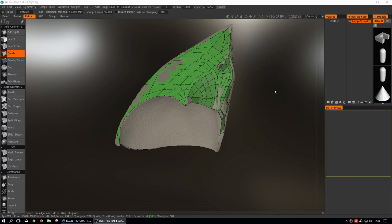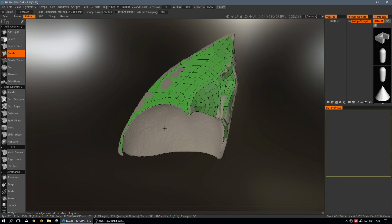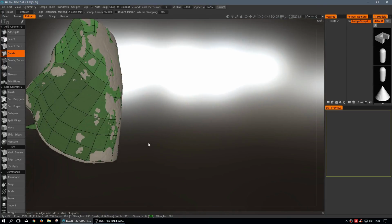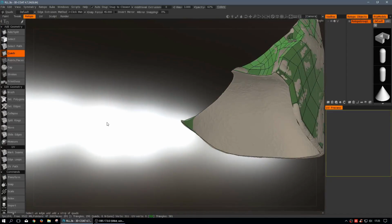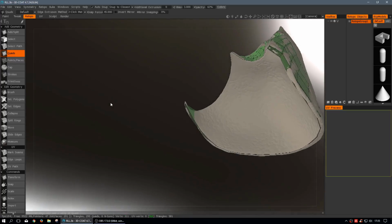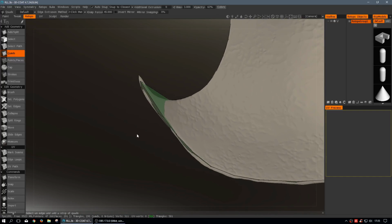So I was going to show you just a little bit of the progress, or how I go about doing some of this stuff. Basically what I'm doing here is I'm looking at the right lower lobe of the lung, and right now the green parts are what I'm putting in here, and I'm just roughly approximating the surface in 3D Coat. I've shown this before on some other videos.